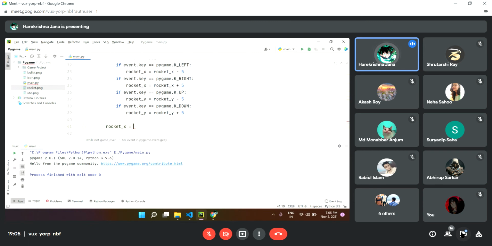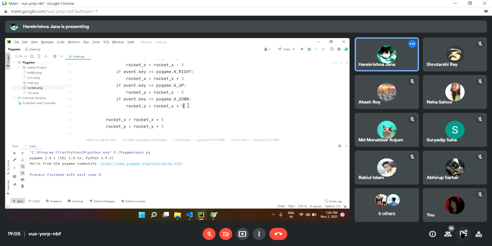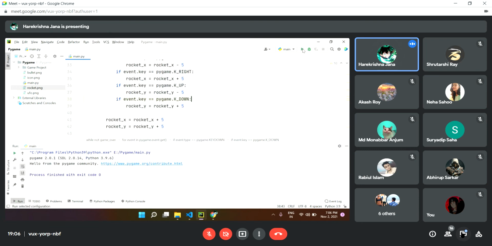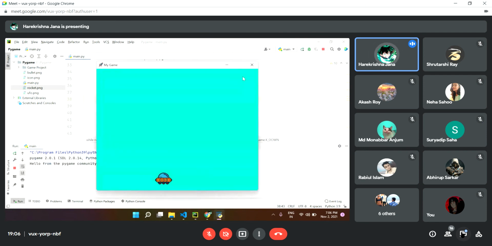Rocket x equals rocket x plus 5 and rocket y equals rocket y plus 5. But if I do that, then you can see the difference. Get ready to see that the rocket is gone. If I play again, you can see the rocket is gone.